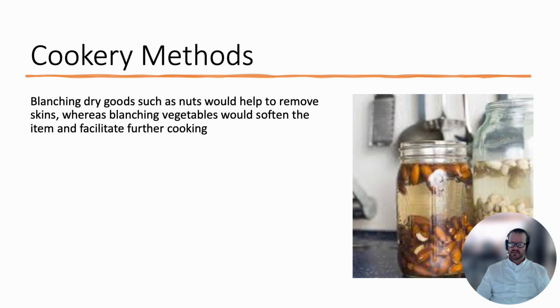Last couple of cookery methods coming up here. We've got blanching. Blanching is generally a two-step method. We talk about blanching and refreshing. Refreshing is not really a cookery method, so I don't mention it here. But generally, blanching is about half cooking something, right? So we might blanch nuts just to take the skins off. We might blanch vegetables to half cook them to get them ready for another cookery process later, right?